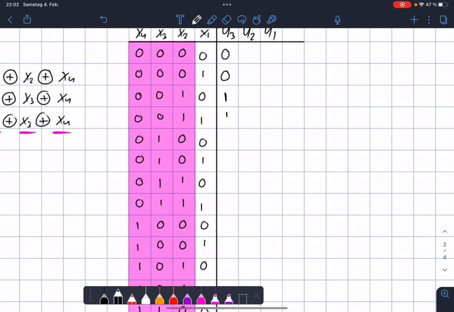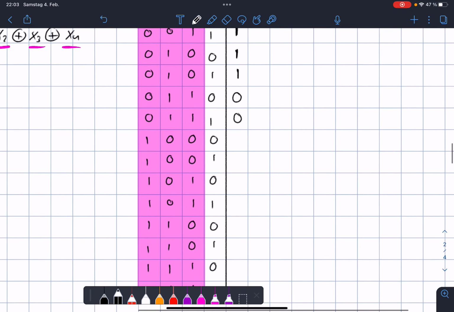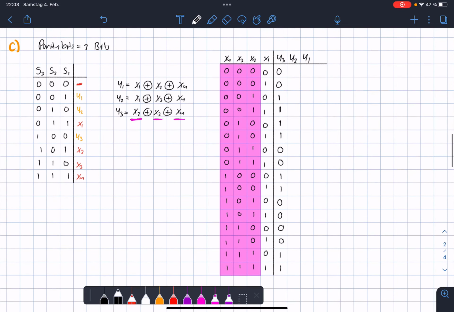Over here, again, because the amount of ones is uneven, 1. Here again, 1, 1. Over here we have 2 ones, so that means it's an even number, so 0. Then 0, then 1, 1, and then 0 again, 0, 0, and 1, 1. Although we have 3, it's an uneven number, so an odd number. So yeah, that's pretty much it.